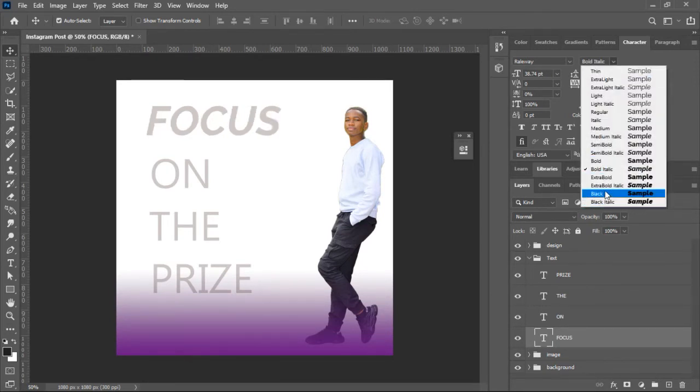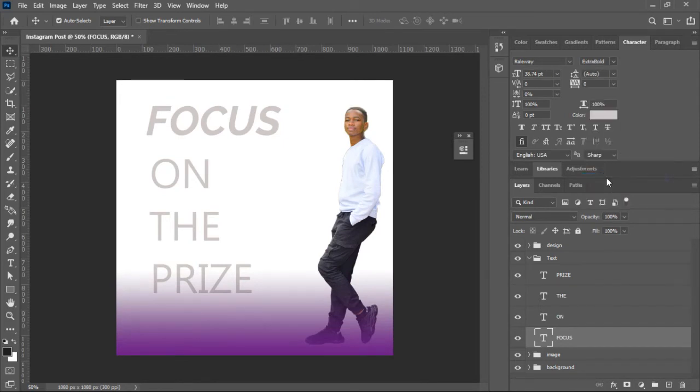If you choose extra bold, you'll see that my font style has changed. This is where you set the font size right here. This is where you make adjustment to the font size. You can either hover over this and then drag, double click and move to the left to reduce, and to the right to increase the font size, or manually enter the font.